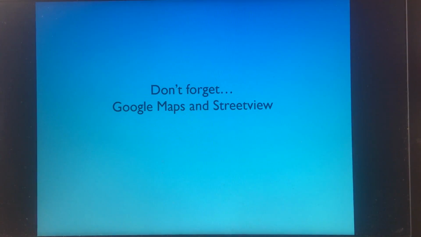And don't forget, if you've got spare time on your hands and there's nothing else that you've got to do and you're feeling a bit bored, take the opportunity to go on Google Maps, to go on Street View, and to go and explore the world. There's never been a safer time for you to be wandering around the streets of Rio or Buenos Aires or any other city in the world and just basically having a look, finding out what's there.